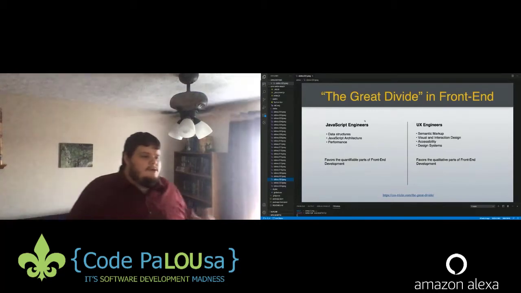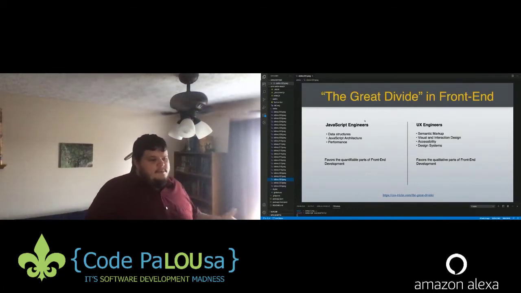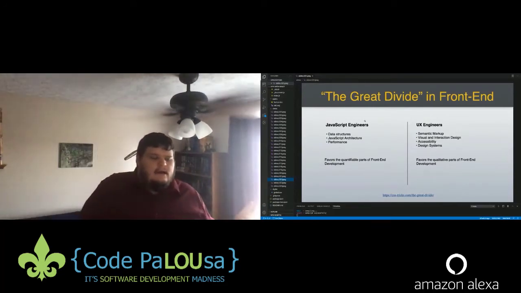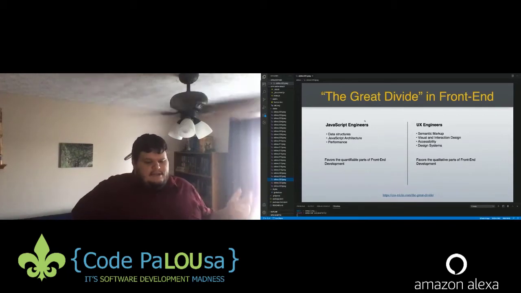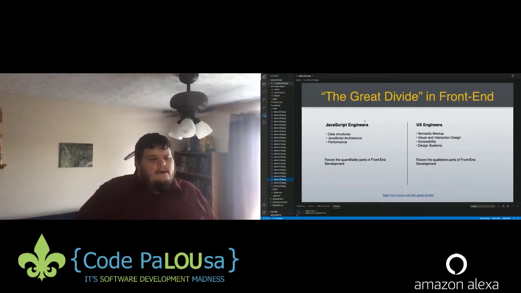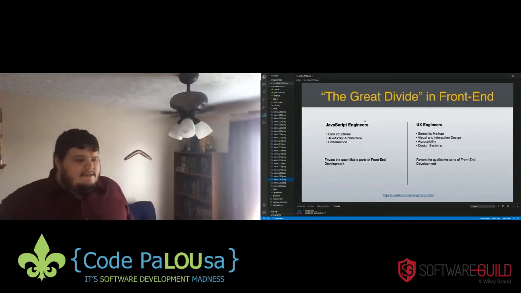One being more JavaScript engineers who focus a lot on data structure, JavaScript architecture, performance. A lot of them may have even come from more traditional back-end engineering or full stack backgrounds. And the other side being more like UX engineers, people that are more concerned about semantic markup, visual and interaction design, accessibility, design systems.